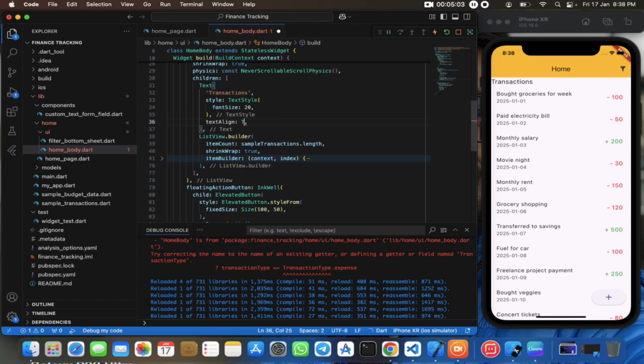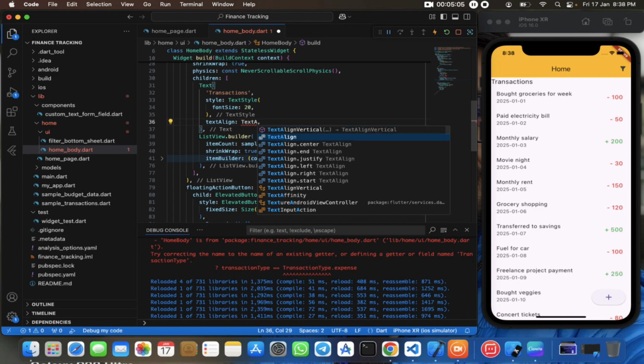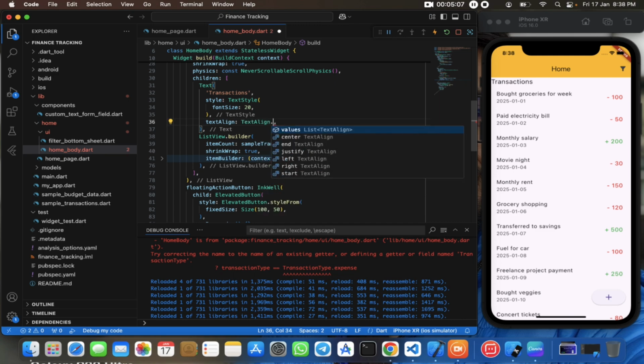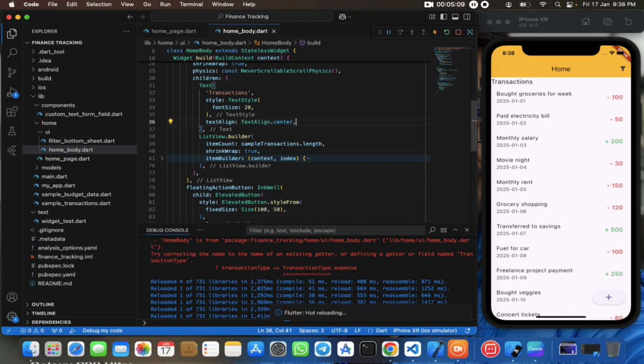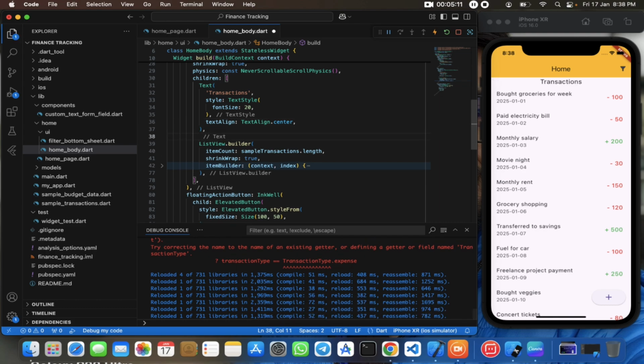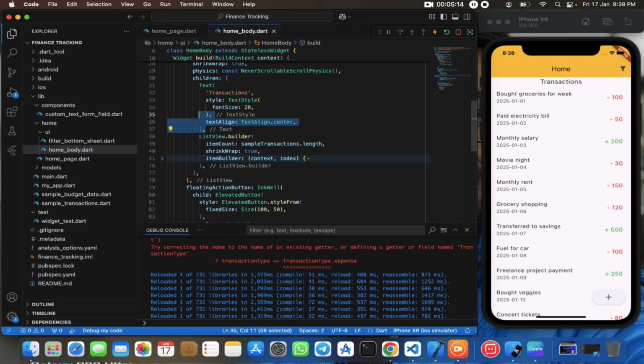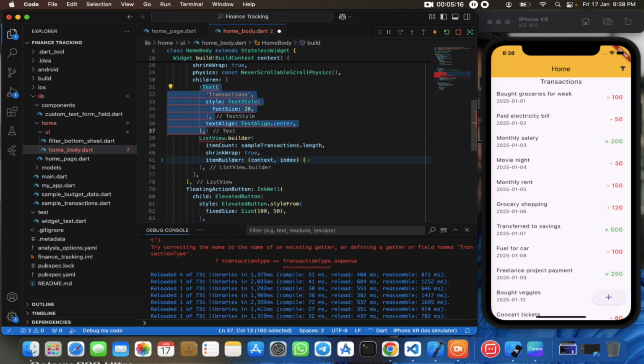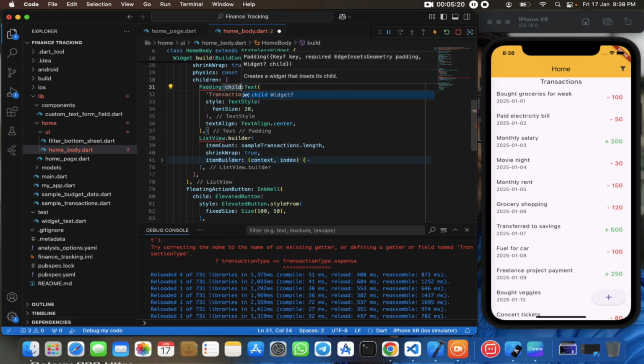Text align to center, and add some padding to it. Padding child here.